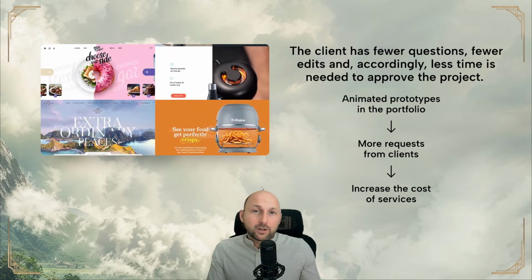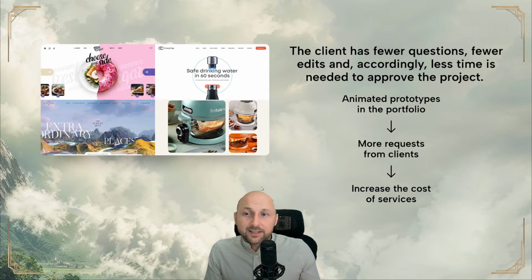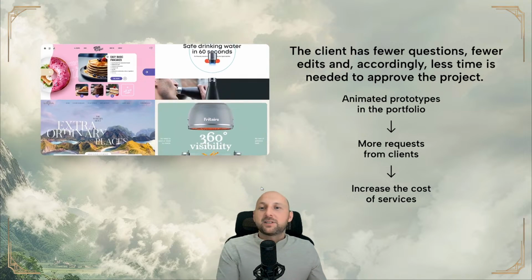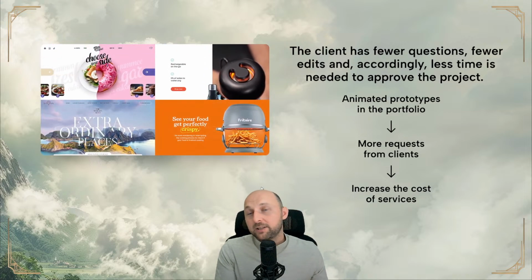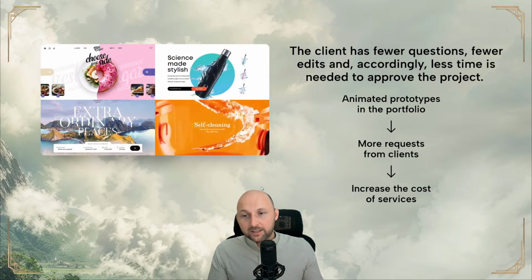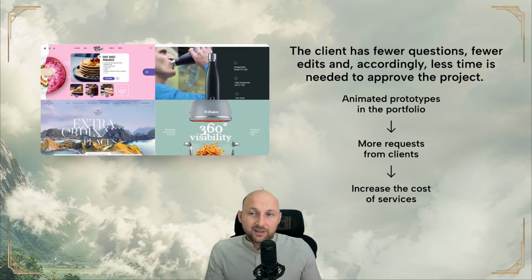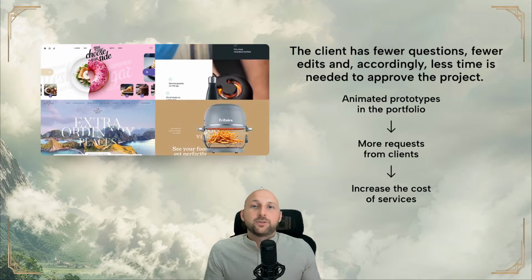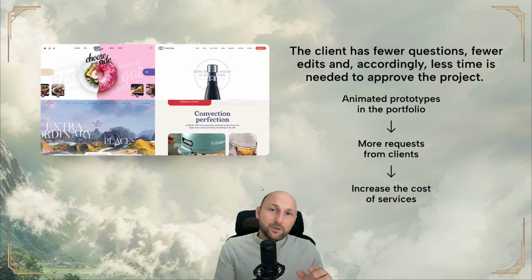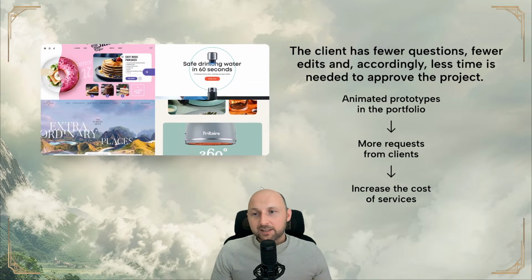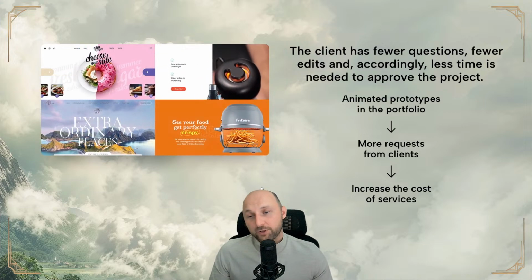And clients get a wow effect, because the client doesn't expect to see almost a real website, but it still was an animated prototype. And in the eyes of the client, I exceed expectations because I do more than other designers. The client has fewer questions, fewer edits, and accordingly, less time is needed to approve the project.